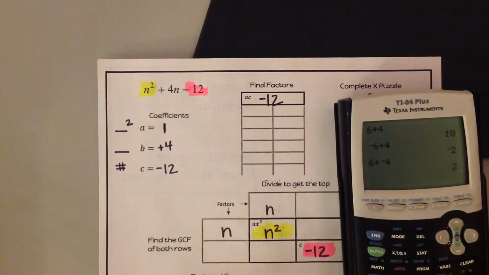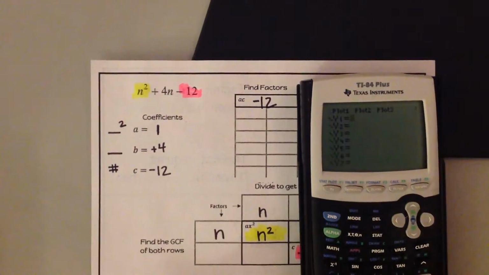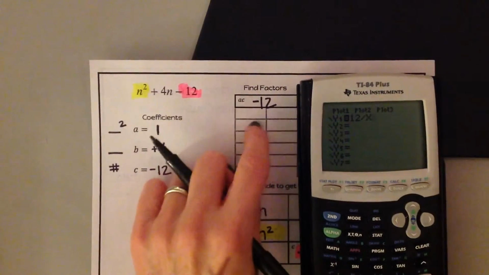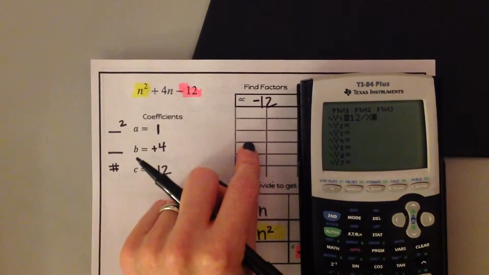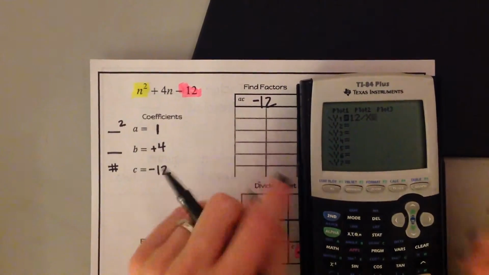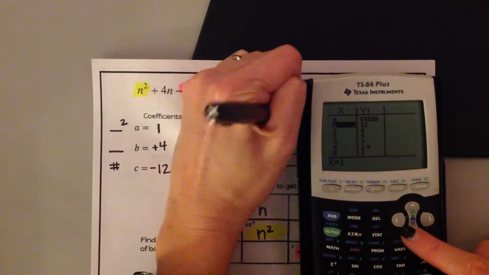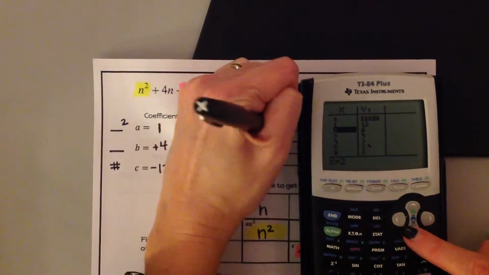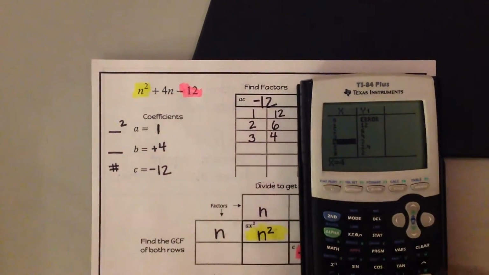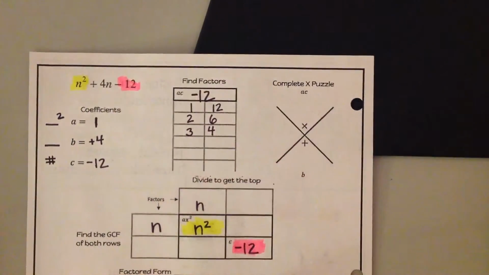And now I'm going to go to my calculator. I'm going to clear out the memory. I'm going to go to y equals, just like on the front, and I'm going to type in 12 divided by x. And I'm going to use the positive just so when I'm trying to think of addition in a moment, I won't confuse myself. So the sign when you're finding the factors doesn't really play an important role. Okay, so let's go here. So 1 and 12, 2 and 6, 3 and 4. Oh, and I've got 4 and 3 again, so I've already listed them. I don't want to list them again. So I'm done with my factors, so we didn't use our entire table this time.